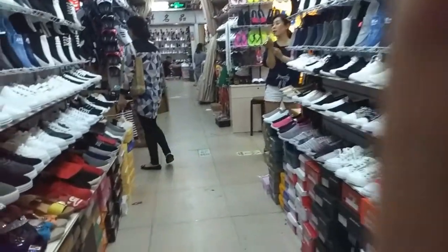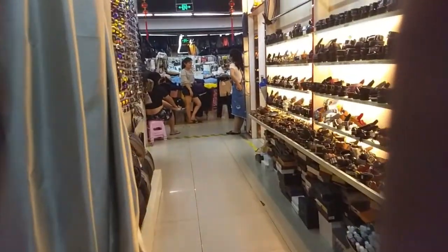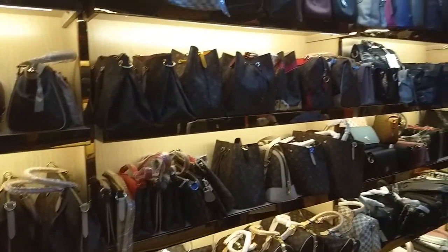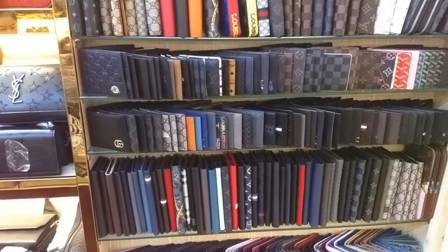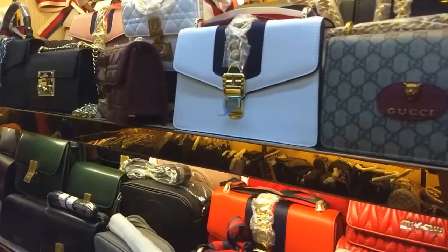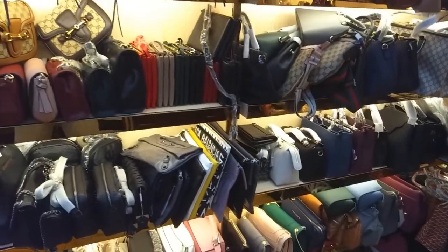So this is the second floor of the main portion of GMO — it's mostly shoes and handbags, shoes and handbags, shoes and handbags, as you can clearly see. I'm going to show you a handbag store in just a moment. One of the owners was nice enough to let me film and I recorded a negotiation with her as well. So I'm in one of the shops at GMO right now — the lady is nice enough to let me film and show off some of the goods here. They have Gucci wallets, Supreme stuff, some bags, Gucci. You have to negotiate — you have to always give a good price. Go see Coco, she's got the stuff.